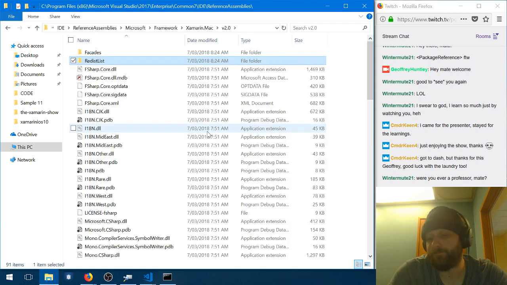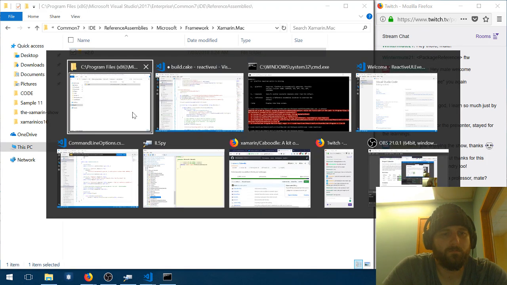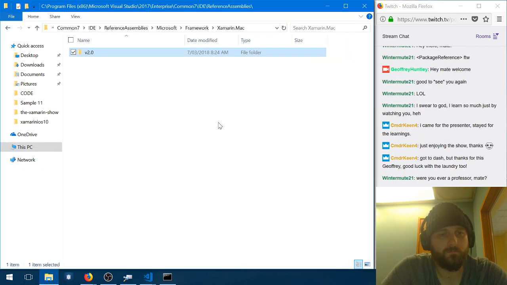So here they are. These are our reference assemblies. They're on your computer, everywhere. It's a magical treasure trove. If you want to learn more about this stuff, check out C# in a Nutshell, which is typically the book people would recommend. Alright, so that's kind of the backstory and history. Let's work on Caboodle.